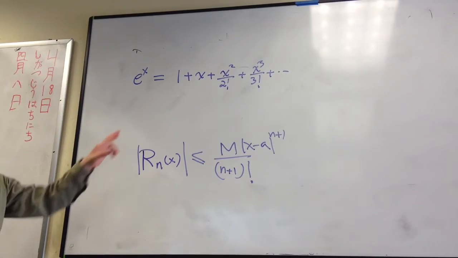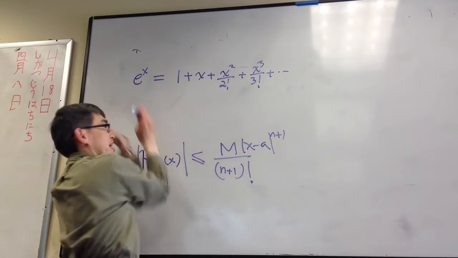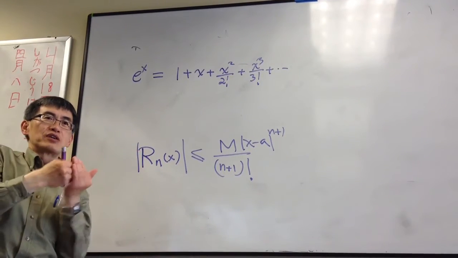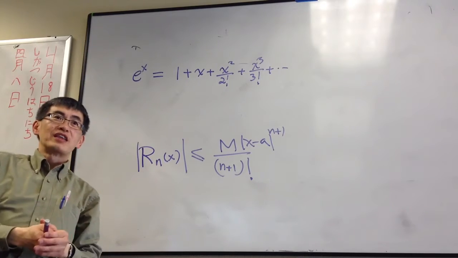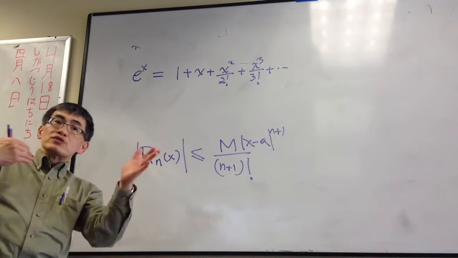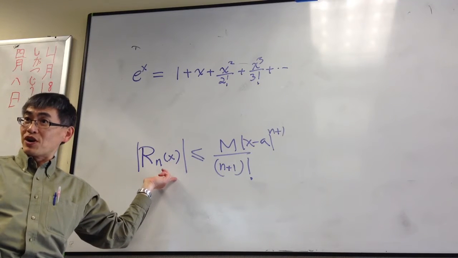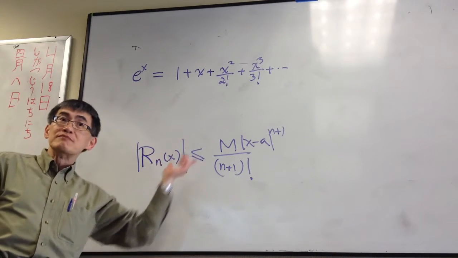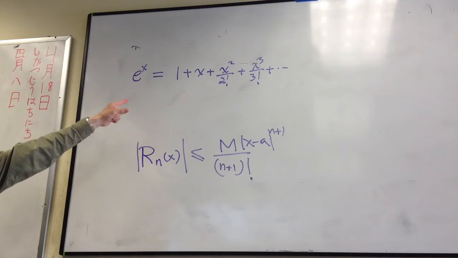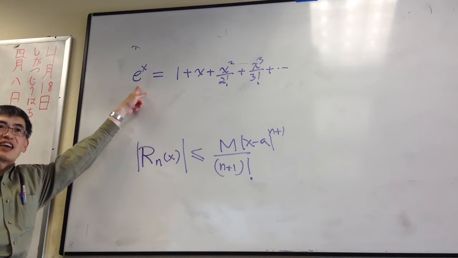remainder. And so that means that it's a difference between a partial sum that's on the right-hand side and the left-hand side. And that discrepancy is called a remainder. So if you can show that discrepancy gets smaller and smaller as you retain more and more terms, that essentially says that that series converges to the left-hand side. So proving that it converges to the left-hand side is the same as proving that the remainder goes to 0. And therefore, this estimate of the remainder, the size of the remainder, becomes very useful. So if you use this, last time we showed that indeed, not only is this convergent, but it actually honestly converges to this guy. So very good news.